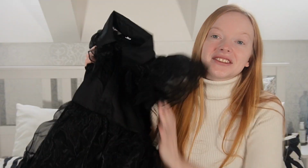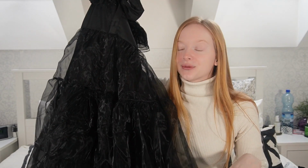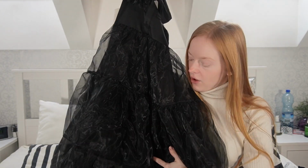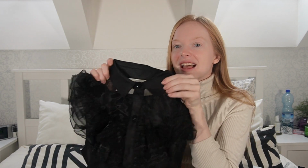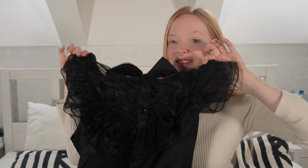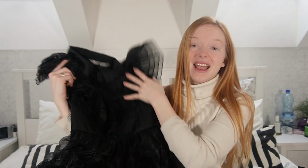Let's see. So I can already see a belt, and also there's this other half of this belt. So I think she's wearing both of them together. And then we have the dress. It definitely has quite a lot of volume, and I do think it looks really similar to hers, especially the mesh fabric in the front with the black. It does have quite some volume, so that is really nice, and it's actually really shiny. I think the most iconic part here is this black color in combination with this mesh and those standing off sleeves. This is going to look great. I really hope it fits. We have some buttons in the front and there isn't any zipper, so I hope this really fits well.